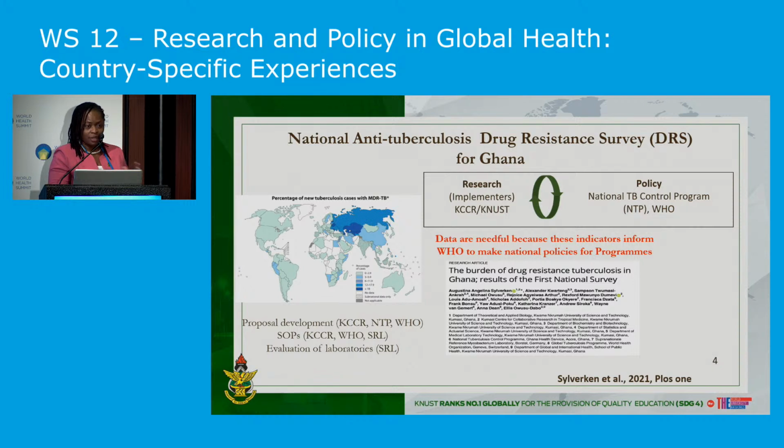And so we had to develop the proposal together. We had meetings. We had a lot of engagement. We shared a lot of ideas. So we set the priorities right from the outset. And at the end of the day, we're able to generate data. And now this data was beautifully churned into policy by the policymakers.